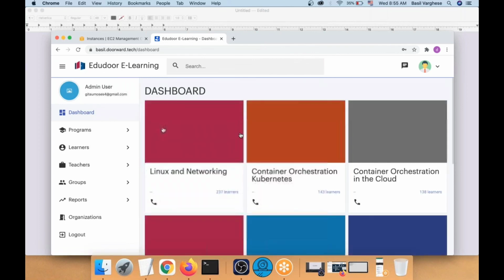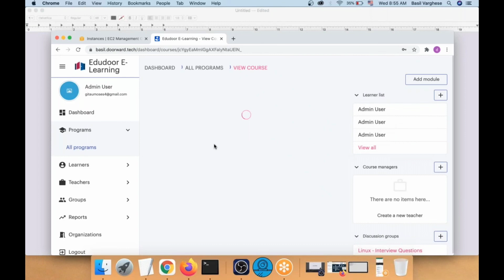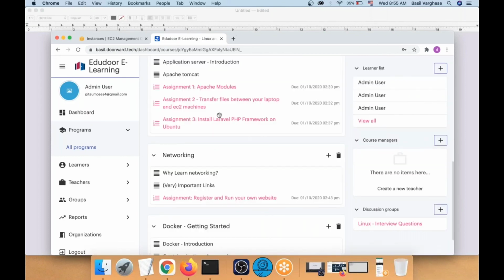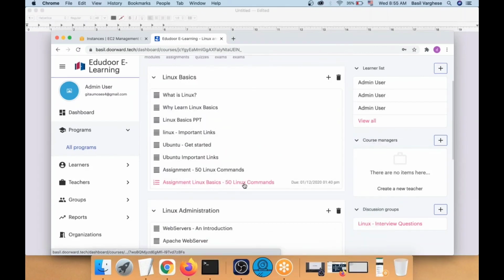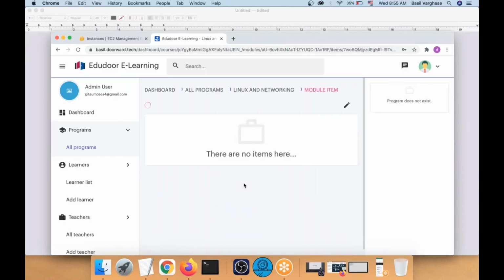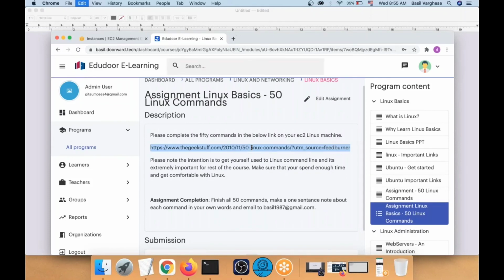Those who have access, go to Linux and networking, and under Linux basics there is one assignment called 50 Linux commands. Open that. Once you open it, you can see a URL.